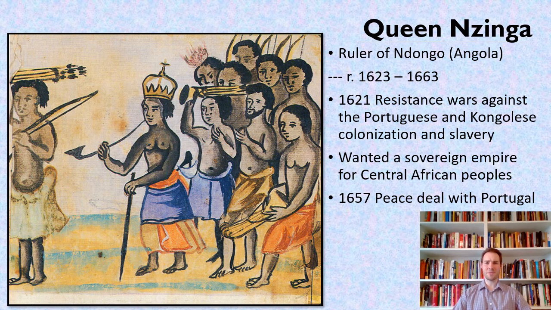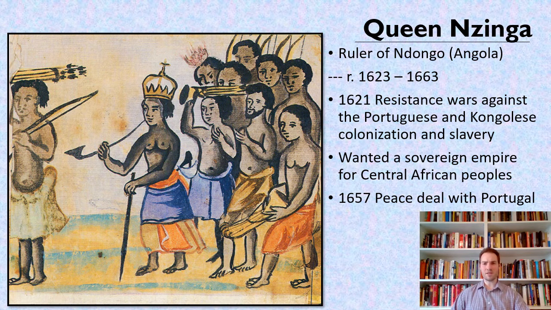So we already looked a little bit last time at Queen Nzinga, right? Remember, she's the ruler from Ndongo that's going to become Angola, the Portuguese colony. So she rules for a really long time. Remember, she's the king who dresses as a man and has a harem of men that dress as women and stuff like that, yeah.